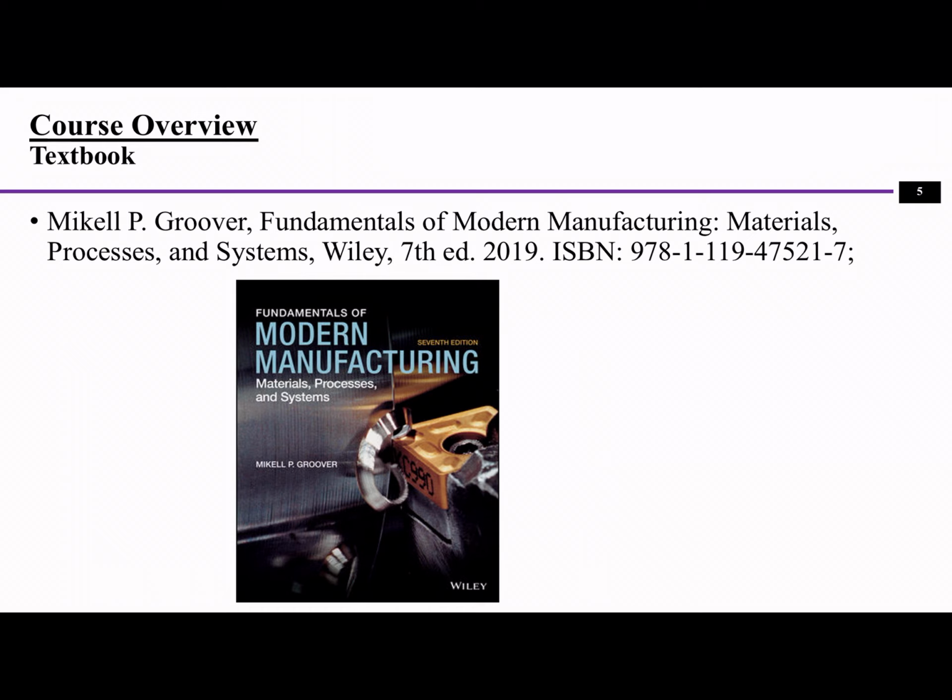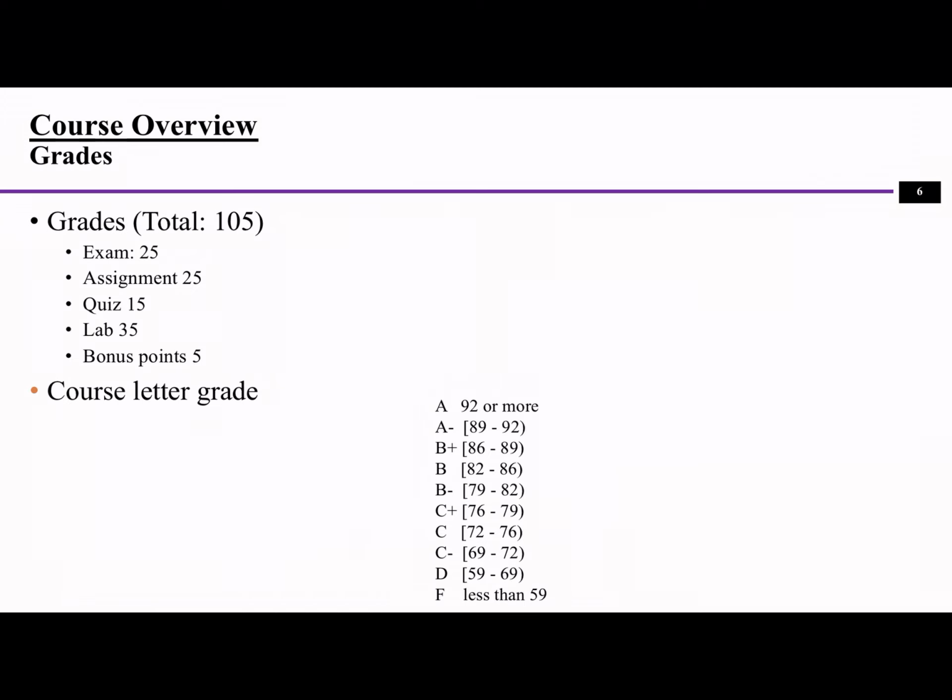This book is more about materials and processes and systems. So it talks about all different kinds of manufacturing processes. In the future, if you need some background knowledge or want to know a little bit more about a certain process in your work, you can always come back to this textbook. I'll say this is the textbook that should be on your bookshelf if you're a manufacturing engineer or manufacturing manager.